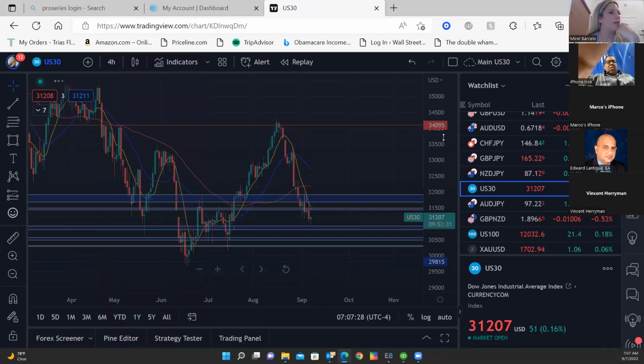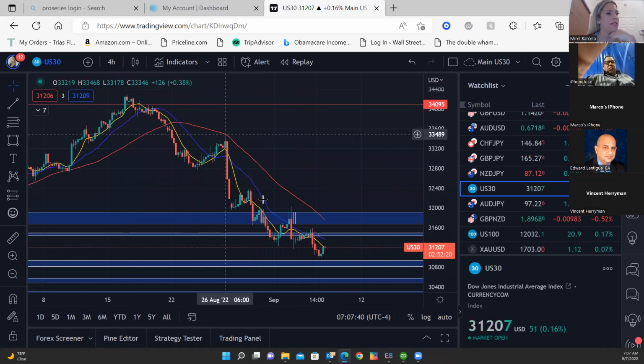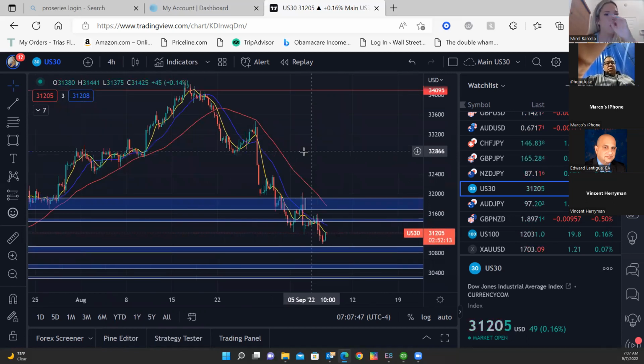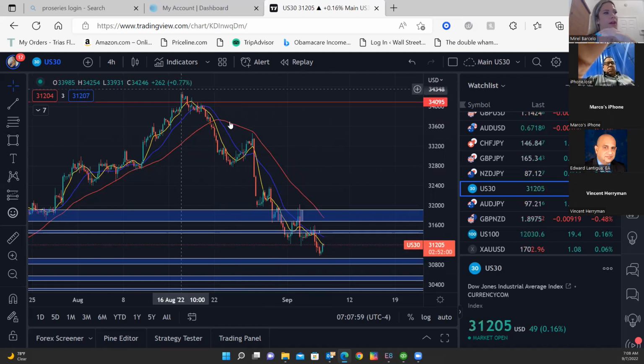Then I go to the 4 hours. On the 4 hours, I keep looking at the same thing. I'm on a downtrend. Why? Because I started high, then I came back up a little bit, but I'm continuing the downtrend. Okay. Here is where I'm going to draw my demand and supply zones. Demand and supply zones are basically areas of accumulation or distribution in the market, which means that the market will go back to them most of the time.